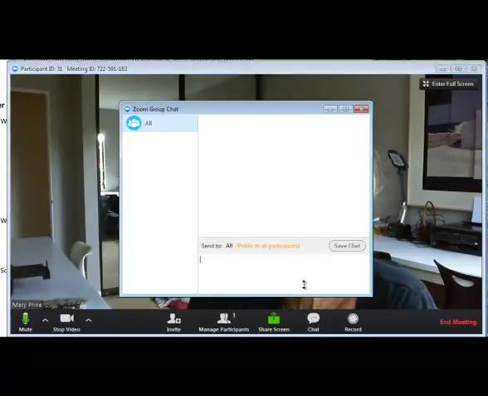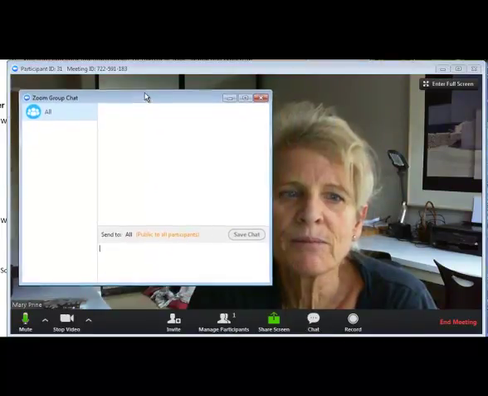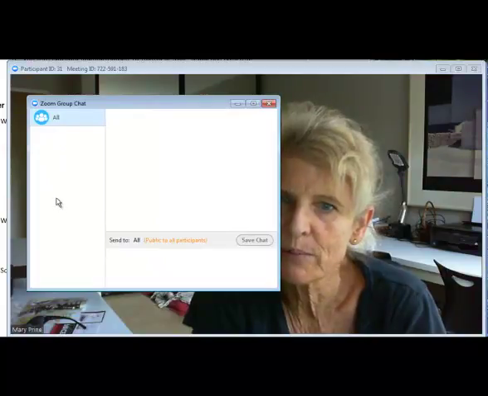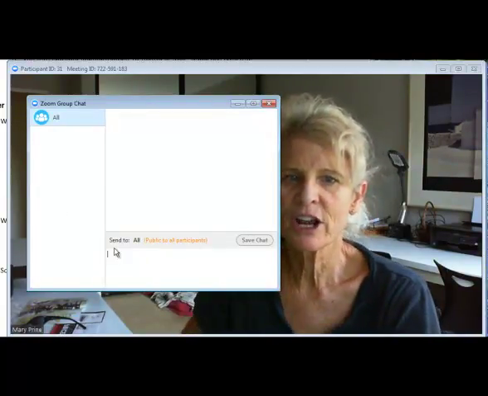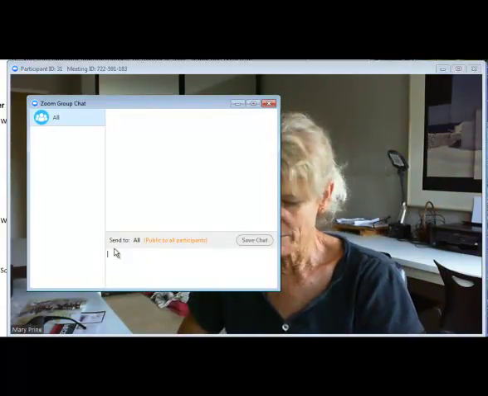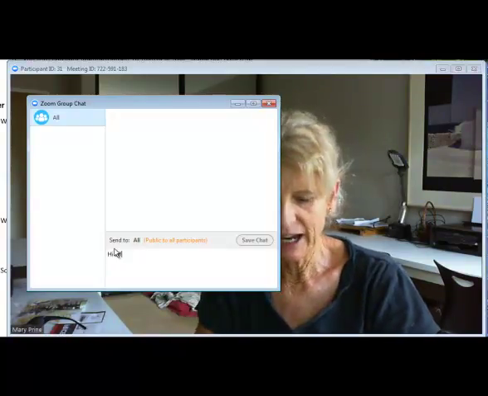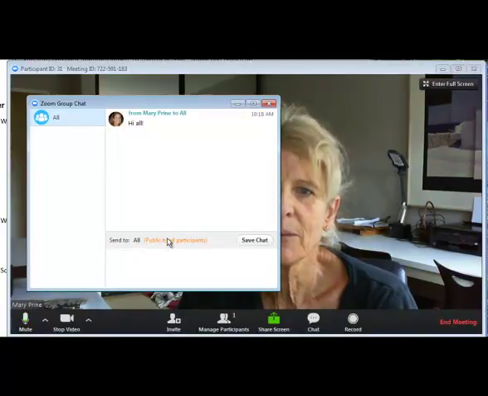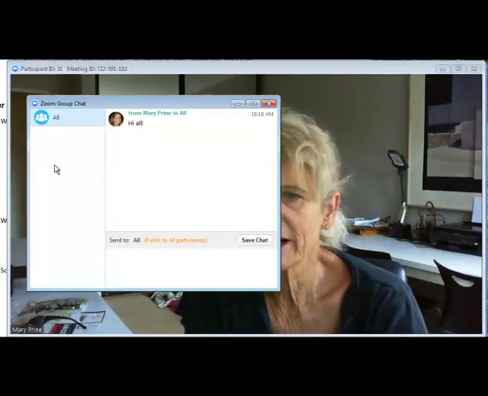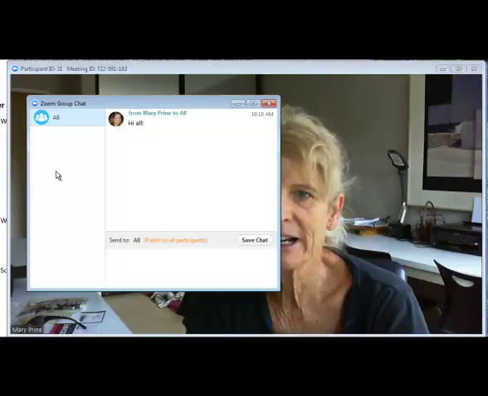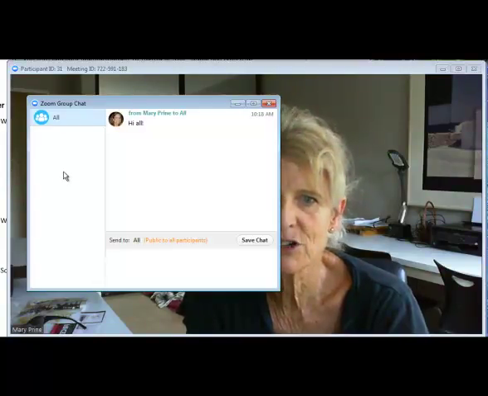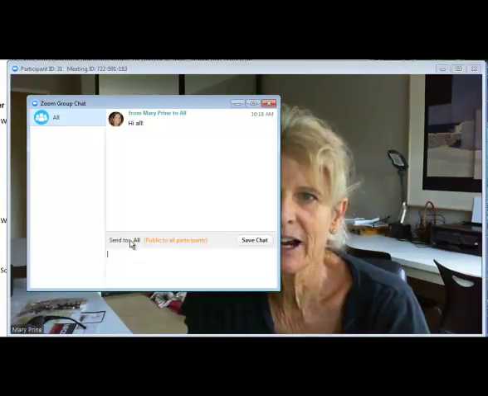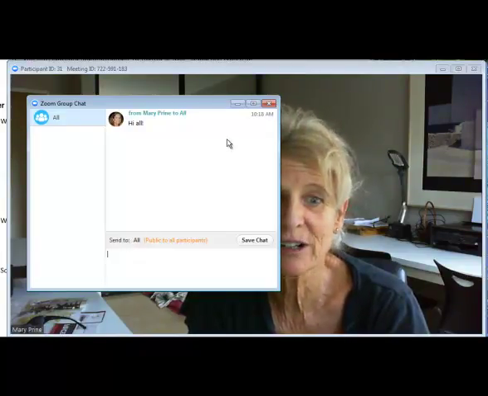Chat is another option you might want to use. By clicking chat, it opens up the group chat window, and if there's 10 people, all those people will show up on the side, and you can send a chat to everyone just by typing into that box and clicking enter on your keyboard, and it will show up in the chat window. Although I don't have other people online here, if I had 10 people online and I just wanted to tell one person, make sure you check this, I can send just to that person as well, kind of like whispering in class, and the teacher won't even know.